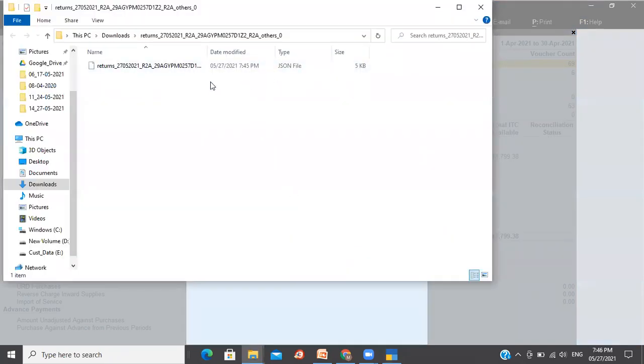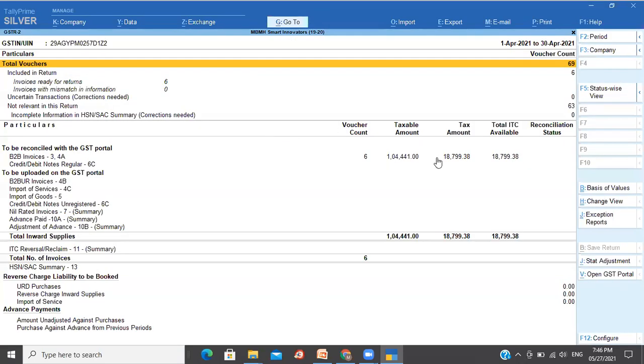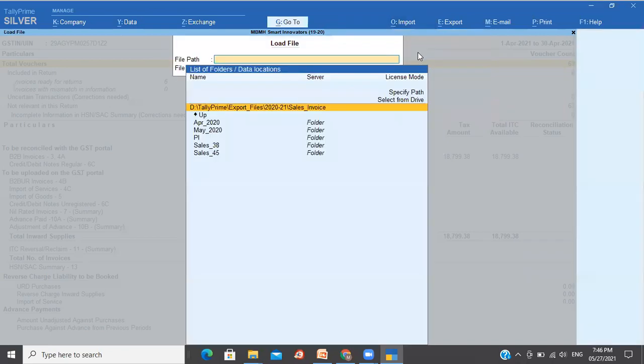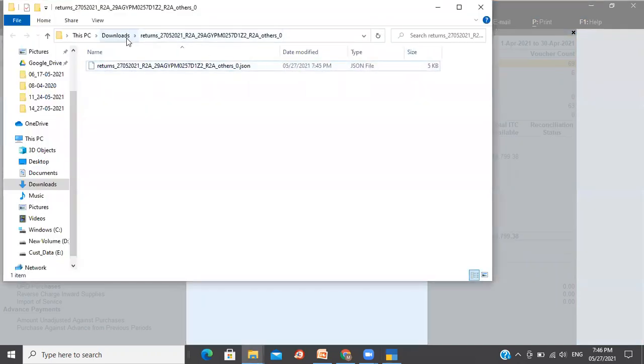This is the JSON file, right? It is not recognizing. Okay. Why is it not recognizing? Let me just check this. Import, load JSON. One second, let me just save it out.